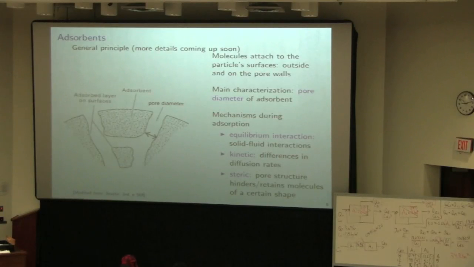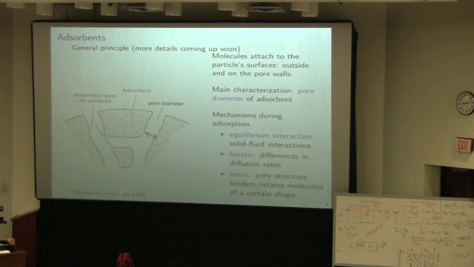Obviously, if we conceptualize these pores as cylinders, the key variable that defines the surface area available to us is the pore diameter. So we'll see a lot referred to pore diameters in the next few slides. We'll quantify those pore diameters. They're in the order of angstroms. We'll talk about that in a minute. So, very small pore diameters, but incredibly high surface area, because if I took a whole particle of this adsorbent, about half of it is porous and available for my solute to come into those pores and attach to the particle surface through van der Waals forces. It's a bond between the surface of the adsorbent and the molecule.